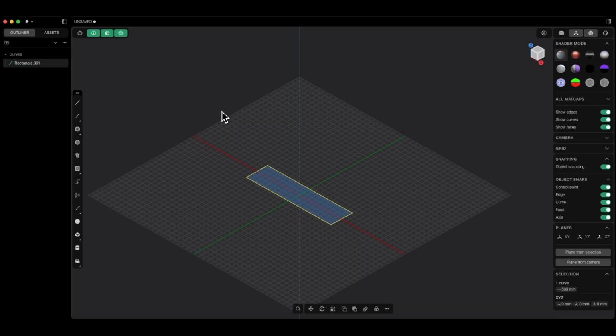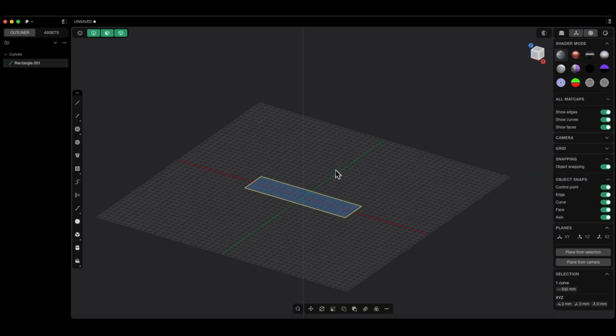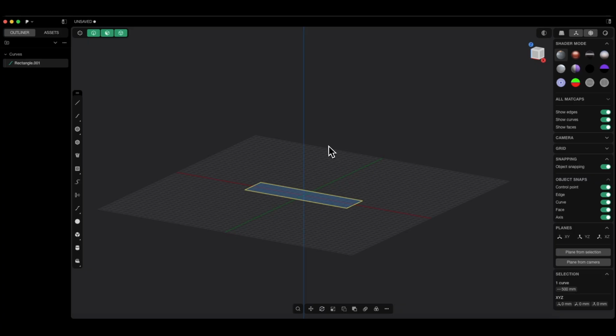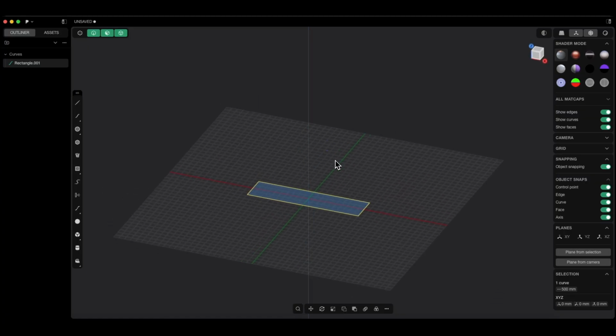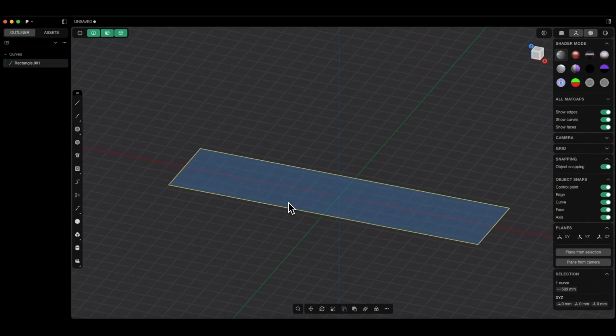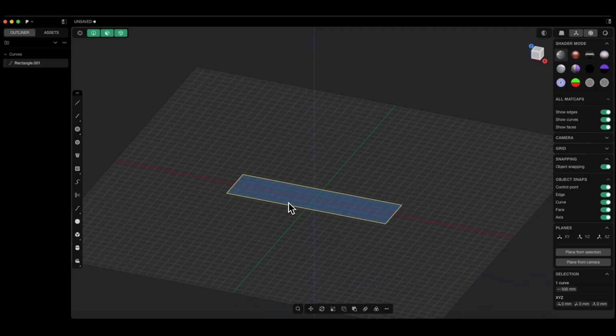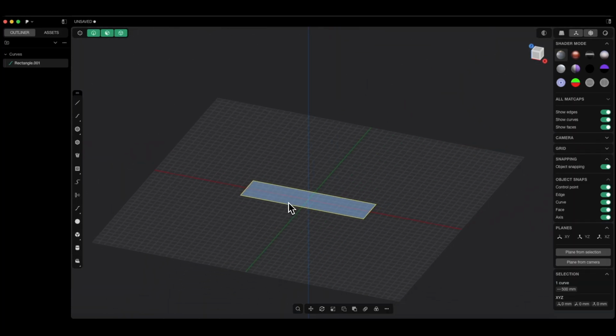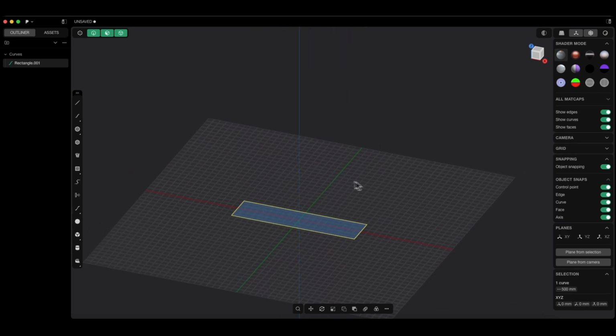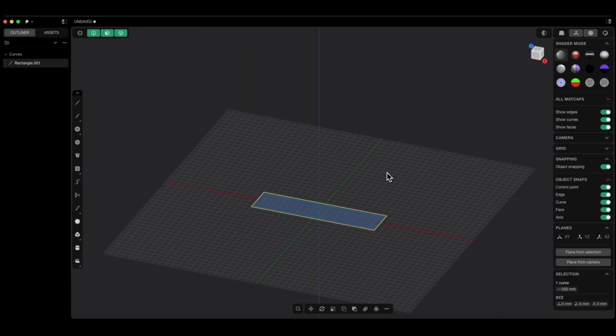However, before we do that, I will briefly discuss navigation in Plasticity. To rotate the view, press the mouse wheel, and while holding it down we can move the mouse to rotate the view. To zoom in and out we use the mouse wheel by scrolling it. This way we can zoom in and out of the view. If you want to pan the view, press both the left and right mouse buttons at the same time, and then you can move the view.